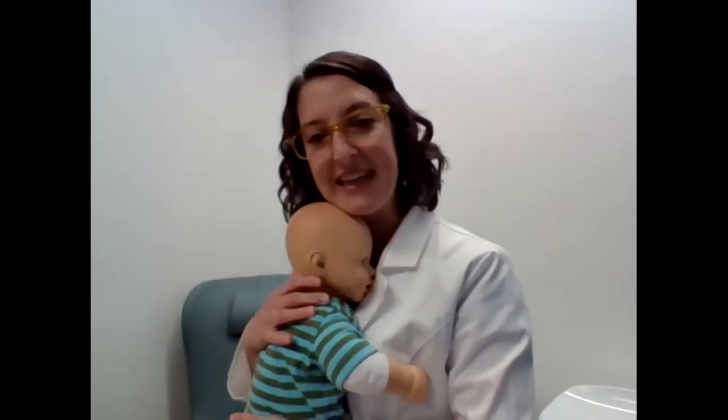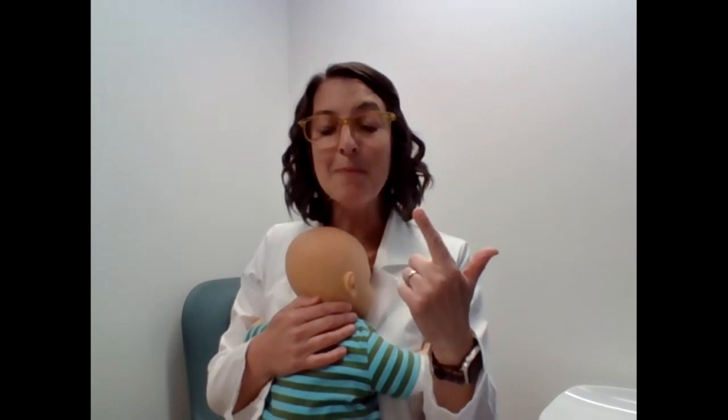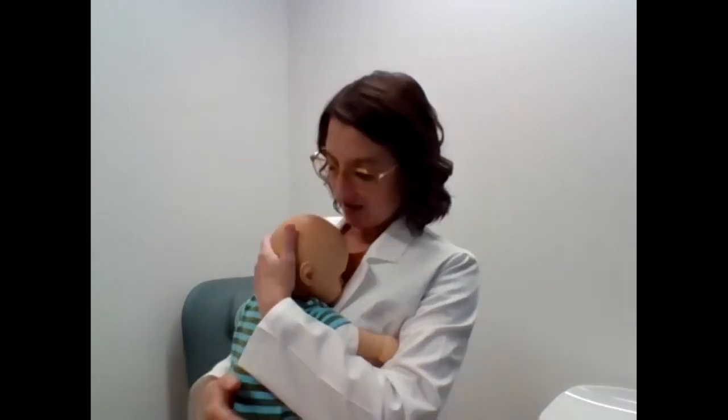That's why I keep saying skin to skin for the win, because as you hold your baby skin to skin and you make their world small again, then it's comforting and they can just soften and they're more likely to do good quality feedings, even when they're doing those cluster feedings at night. So take care of your nipples, get the best latch every time, make sure your baby's taking quality feedings, and just notice how old they are and where they're at.